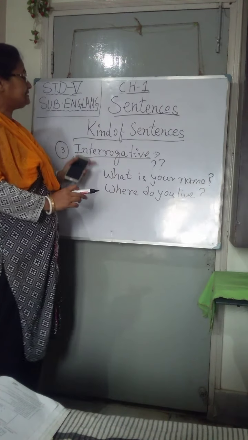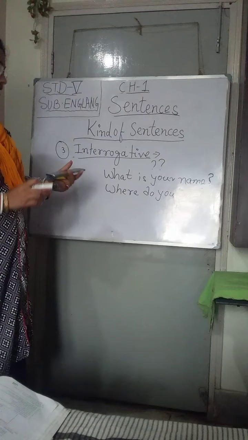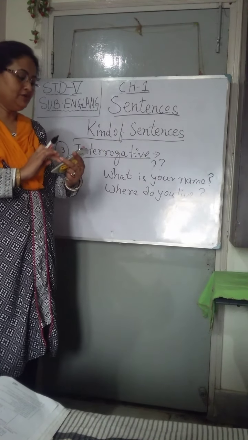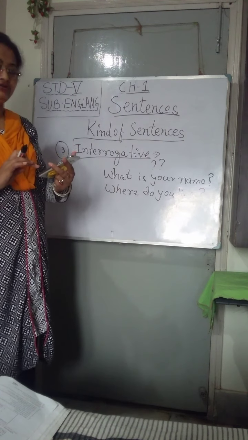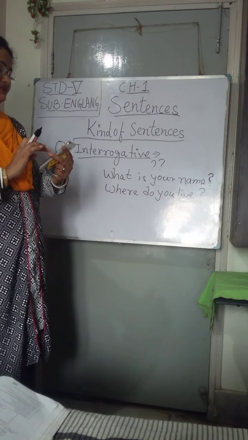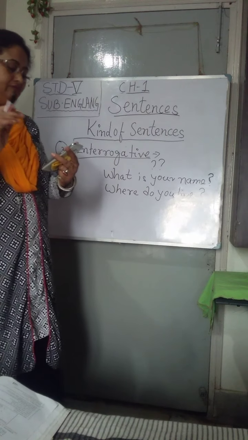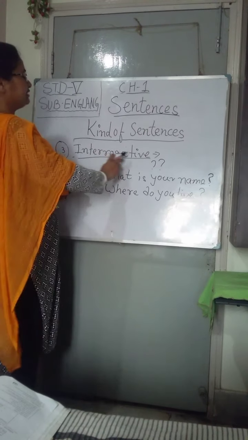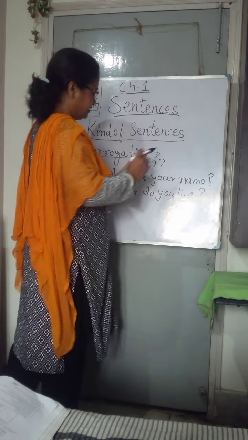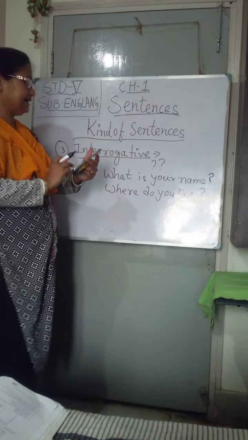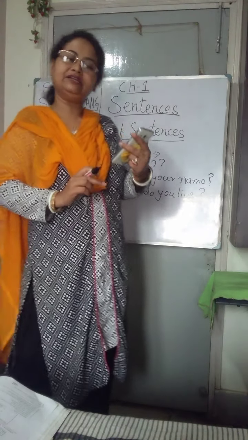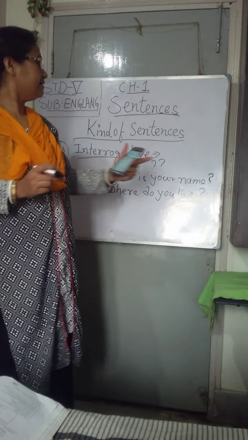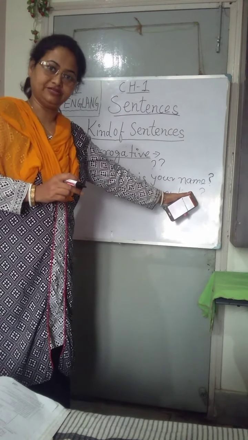So by this time I think it is clear to you, and the definition is also given on page number 2 of your book. See what an interrogative sentence is. That also you will write in your CW copy. You will write first "interrogative sentence", then you will write the definition from the book, page number 2. A sentence that asks a question is called an interrogative sentence, and it ends with a sign of interrogation.